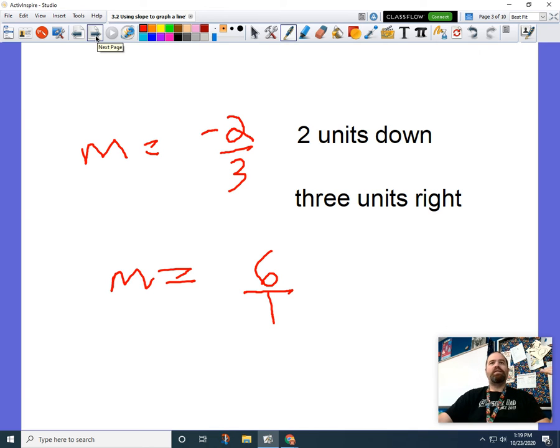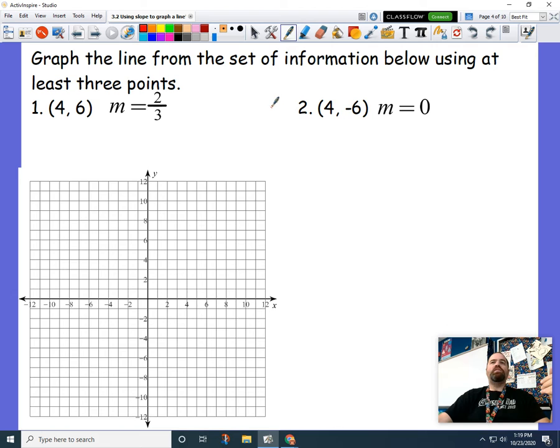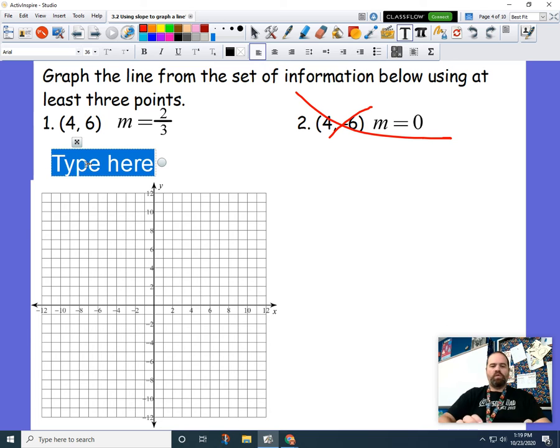So if you completely 100% understood what we did on Friday, you can stop this right now. If you're still struggling, keep paying attention here. All right, so what I'm going to do is use this. I'm going to do this one later. On number 1 here, I'm going to start graphing your point. First things first, graph the point. So first thing I'm going to do is graph my point.